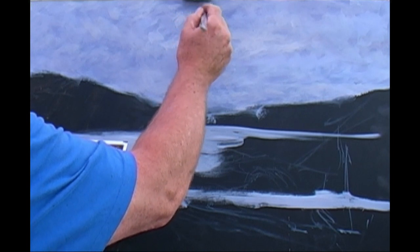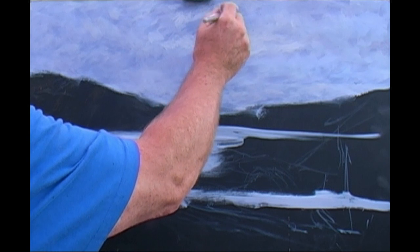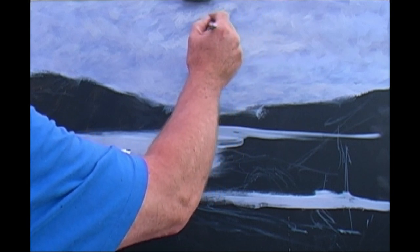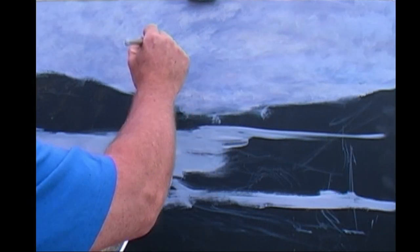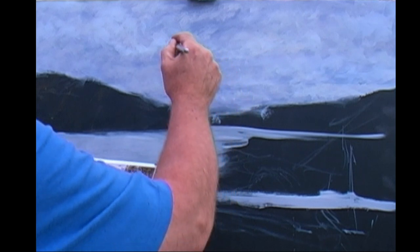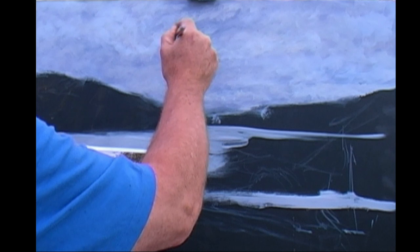Just tickle. That's why it's important to have a brush that's good for the purpose. This one is too stiff for watercolour, but it is very nice for acrylics or oils. You can try and feel the flow of those clouds coming around there, swirling a bit. And then we can go a bit cooler in places as well. And then I want to come back finally with an ever such light mix of the yellow ochre and white, just to get these last fluffy bits of light cloud shining in here.